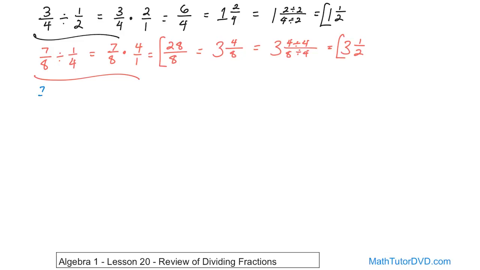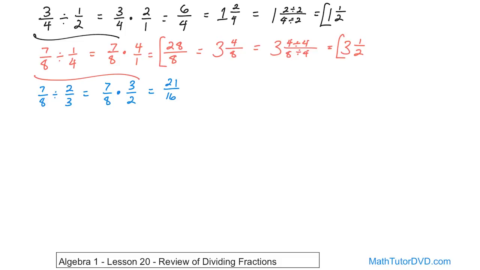Now what if you had 7/8? So we're using the same first fraction here, but now we're going to divide by 2/3. How do we do it? Same exact process. 7/8, the division sign changes to multiplication, and the second fraction gets flipped upside down. So we take the reciprocal of that, becoming 3/2. All right, and then on the top, 7 times 3 is 21, and on the bottom, 8 times 2 is 16, and you ask yourself, is this fully simplified?